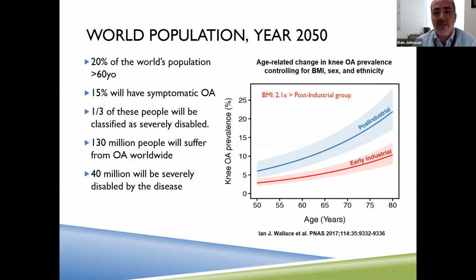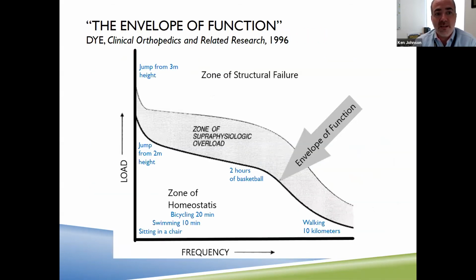Musculoskeletal disease is not on the same acuity or alarm level as cancer, diabetes, or stroke, which are obviously very severe conditions. But musculoskeletal disorders are something that can sneak up on you over time. So as we seek to maintain this envelope of function, we look at how activities influence the loads on the body, the stress that it faces, and how it can lead to structural failure.